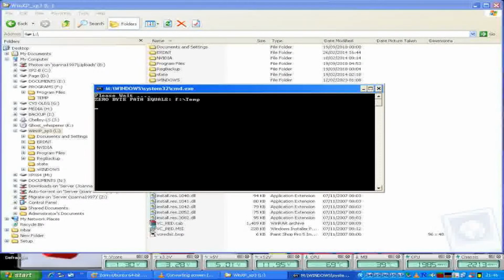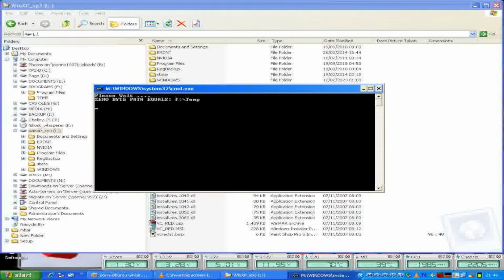I wonder if it's moving anything to F-temp. Oh my. That is how bad that drive was.